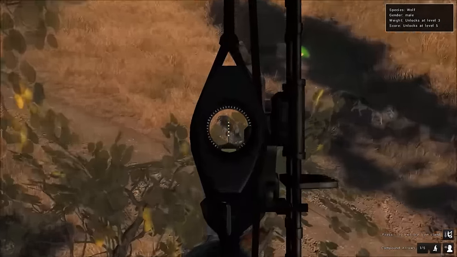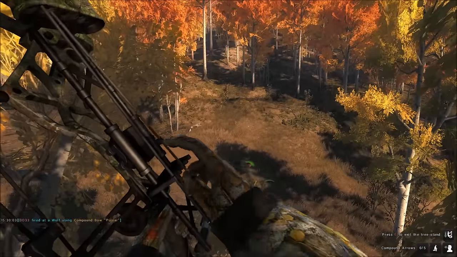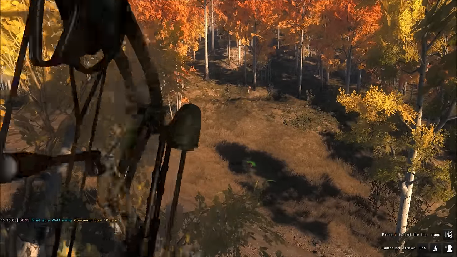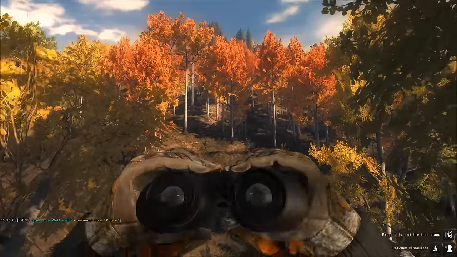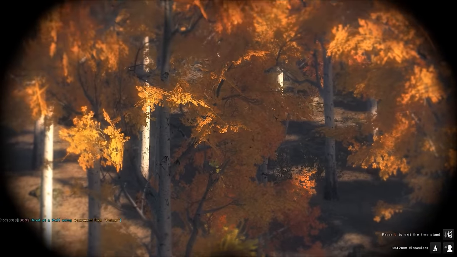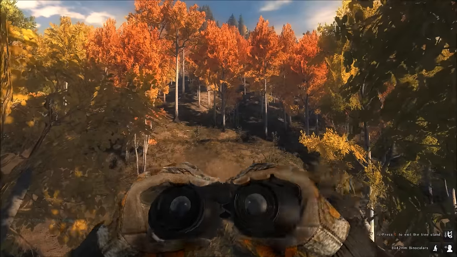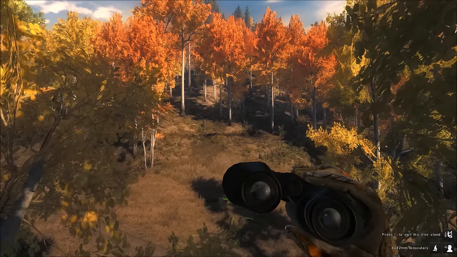I think I might have taken the shot. Oh, he ducked down right when I shot, but I drilled him hard. Oh, he's hit so good. Yeah, he was about to wind me, guys. So apparently the alphas are super smart in this game.